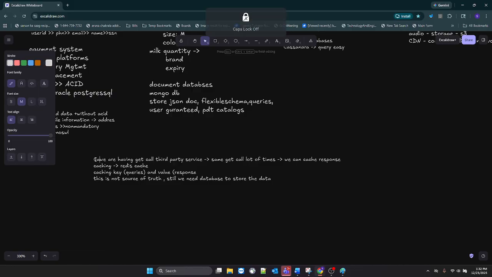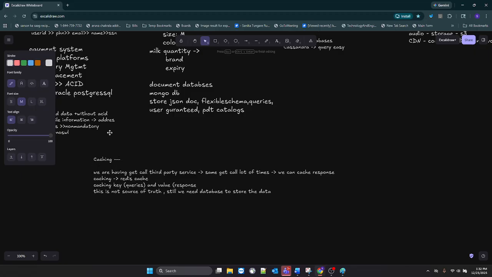Now let's see the time series database. What are these? A time series database is mostly used in Grafana when you want to calculate performance, or you need time-based, append-only data or range queries.